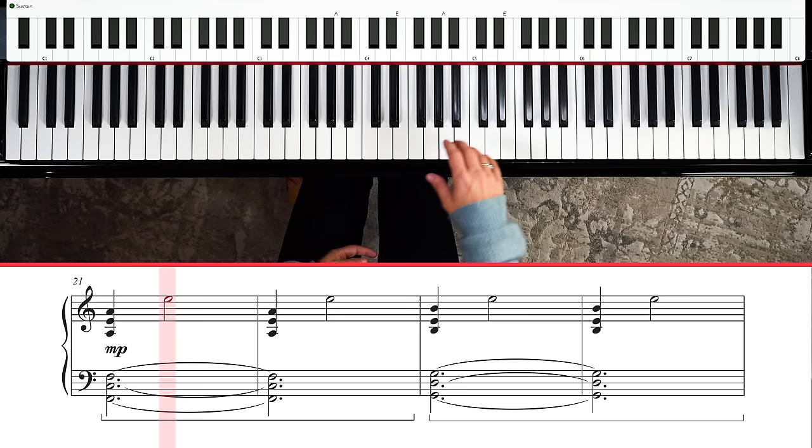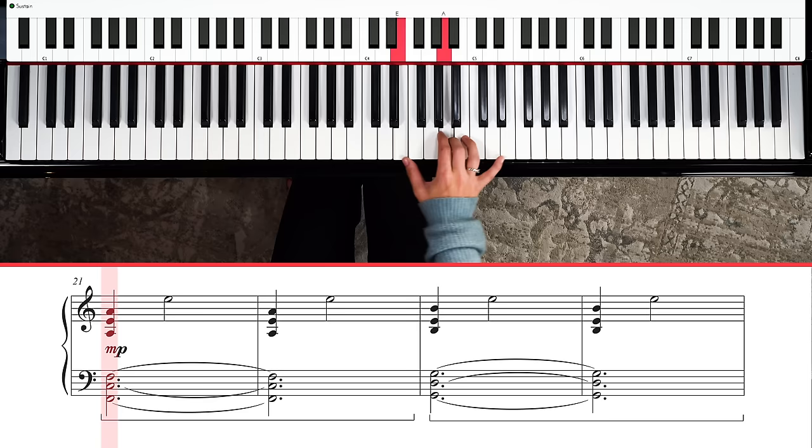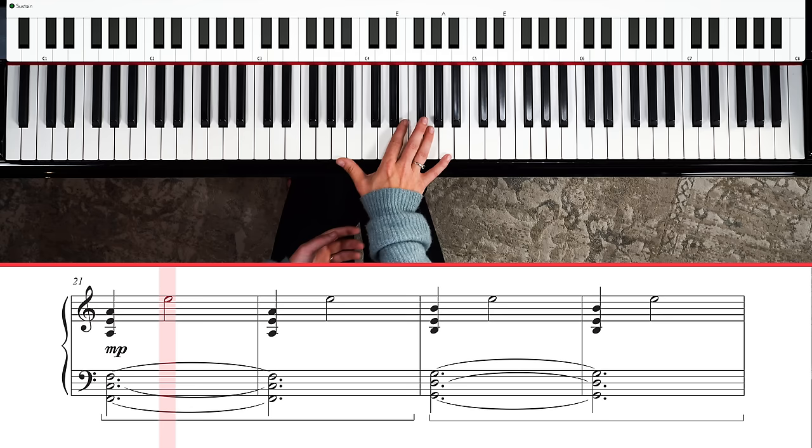And if that shape doesn't feel good for you, you can make modifications. You can lose the bottom note if you want. You could play E and A. That will work. But if your hand's ready for it, you're gonna kind of go for this shape, A, E, and A. One, two, three.